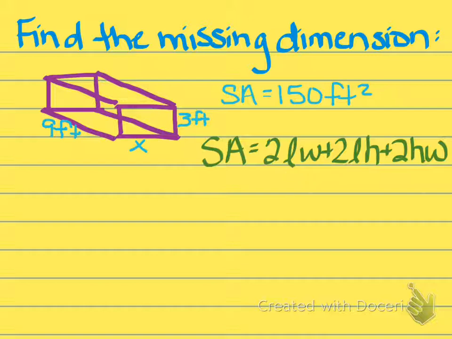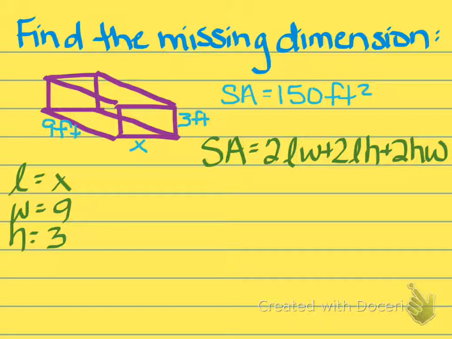All right. Now, as always, I said before that we need to make our little key. So I'm going to identify that my L is this, my W is this, and my H represents this. So for L, I'm going to say it's X. For width, I'm going to say 9. And for height, I'm going to say 3. Now you could have used X for W instead and 9 for L. It doesn't matter. Ultimately, we're all going to come up with the same answer. So just go with me.